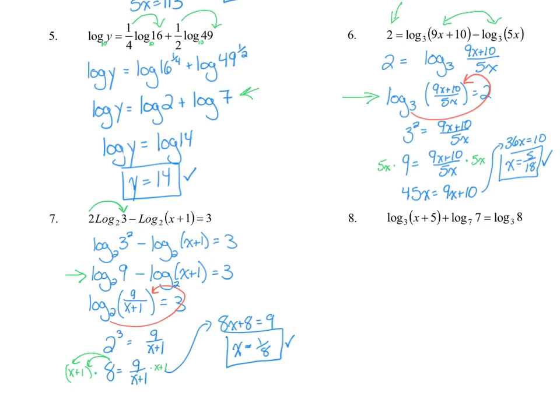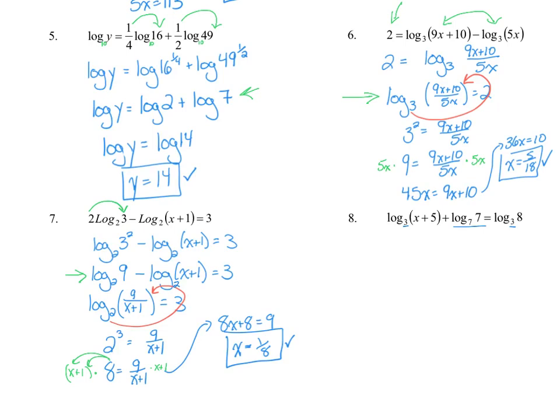So the last one I want to go through is number 8, because this is the one example where the bases actually aren't the same. Initially, this looks like the type of problem where every term has a log, but if you notice, 2 of those logs have a base of 3, but this one has a base of 7. Since we have different bases, we have to be careful with how we approach this, because we can't approach it in the same way that we would number 5, because the bases are different.